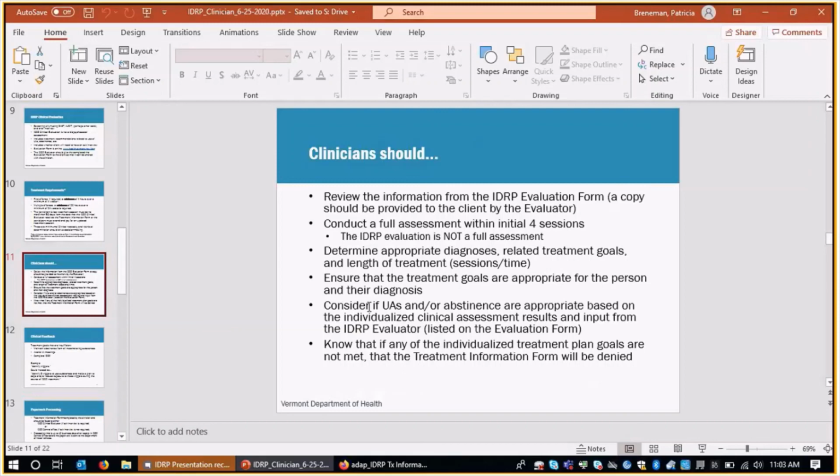UAs and abstinence should not necessarily be applied to everyone that you see for IDRP. They should really be determined on an individual basis. And as I mentioned before, if there are any treatment plan goals that are not met, the treatment form will be denied. So just be aware of that.